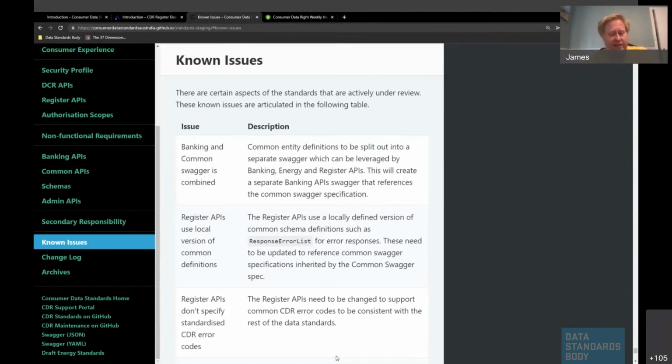Obviously, if you've got any links to the CDR register, they won't be carried into here. It's a fundamentally different site. So any of those links will still point to the old ACCC CDR register, which will be frozen in time.